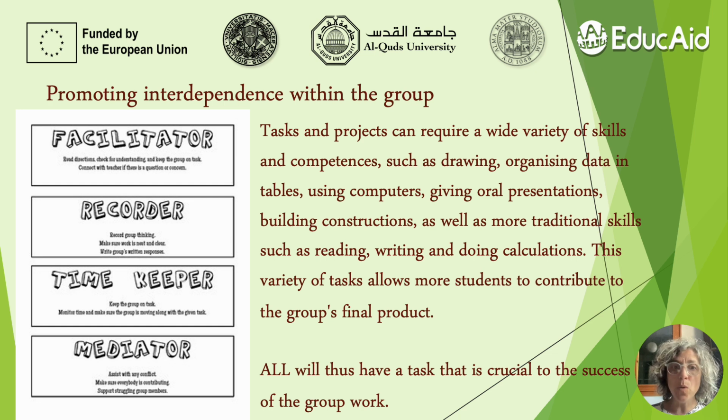In order to promote interdependence within the group, which is an important component of cooperative learning, it is important that we give equal attention and equal importance to all the members of the group. A cooperative group is a group where each member has a role and a task, depending on their skills, but also in order to improve more skills in all the participants.